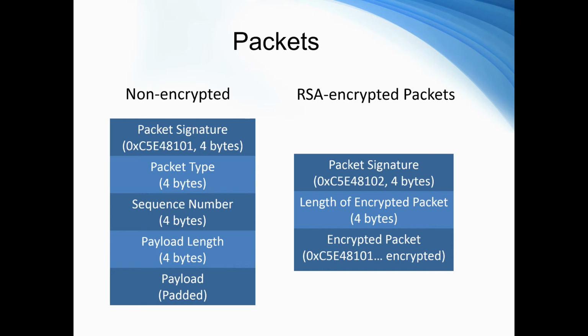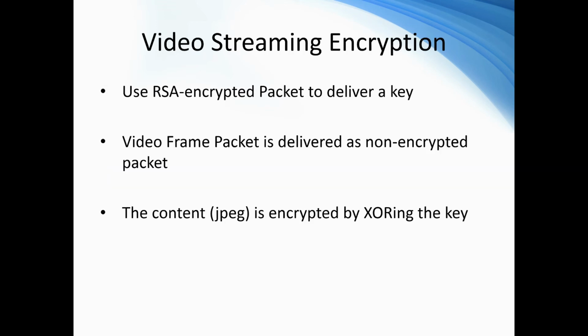The server will only accept requests that are encrypted and can be correctly decrypted using the private key, which guarantees that only authorized users can control the lock. Most of the time, the server will also respond to the client with RSA encrypted packets. The exception is video streaming packets.